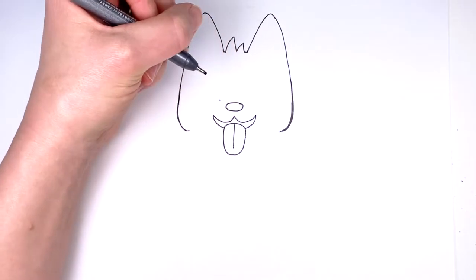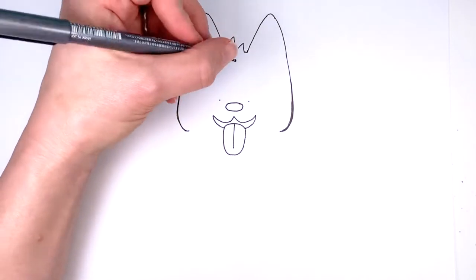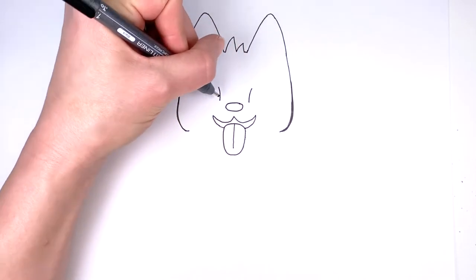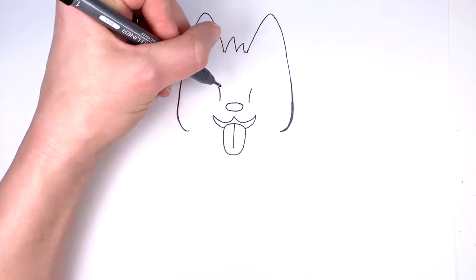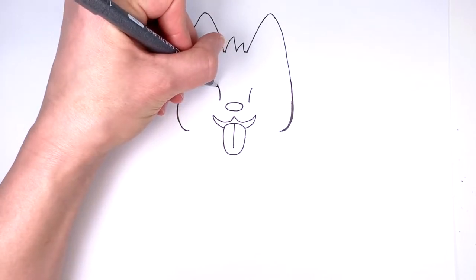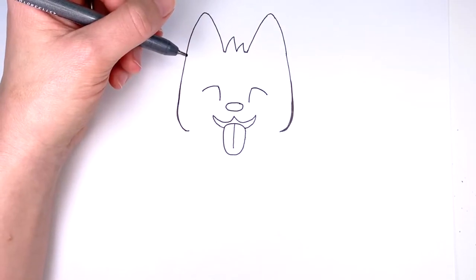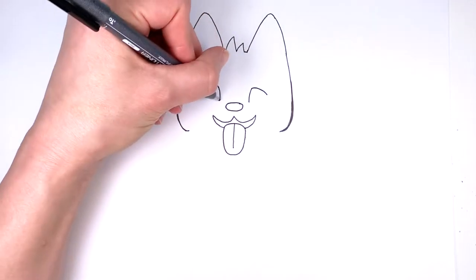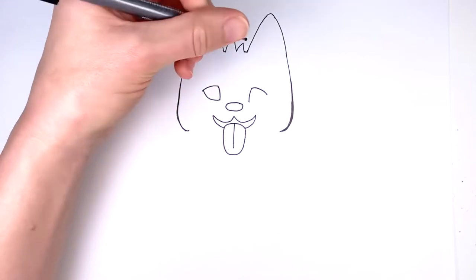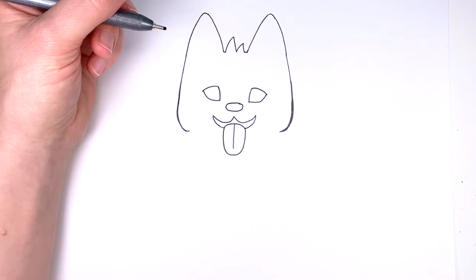For the eyes, come up to the nose and draw a point on each side of the nose. And from here, I'm just gonna draw a slight curve. And then on the top of that curve, draw a curve going out toward the side of the face on each side. And then I'm gonna come back down to that first curve we made for the eye and draw another curve that reaches up to that second curve we drew.